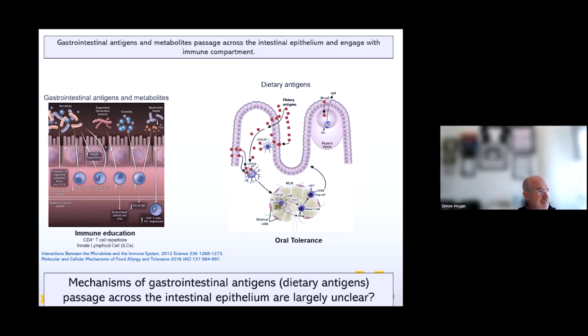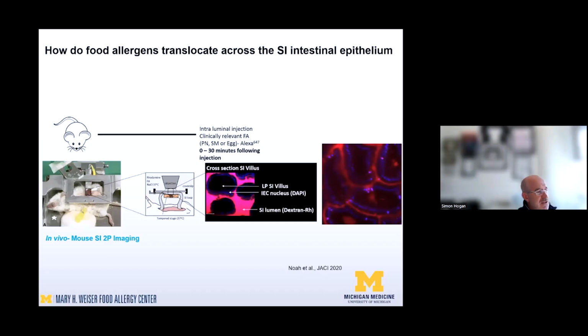intestinal epithelium. So the way we simply addressed this was we used a 2-photon imaging approach, where we had a live mouse that was anesthetized. We surgically removed the small intestine and put it on a 2-photon microscope, and we're able to do imaging on the gastrointestinal compartment. And we can do this imaging on any part of the gut. What we do is we micro-inject various food antigens or fluorochromes and also fluorescent agents to give us orientation of what's going on in the gut.